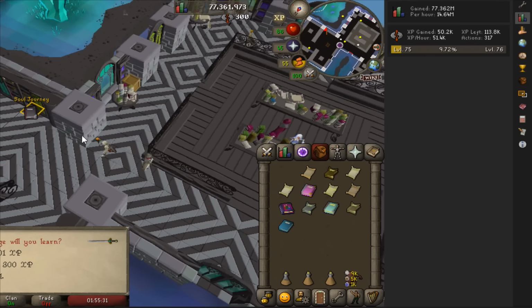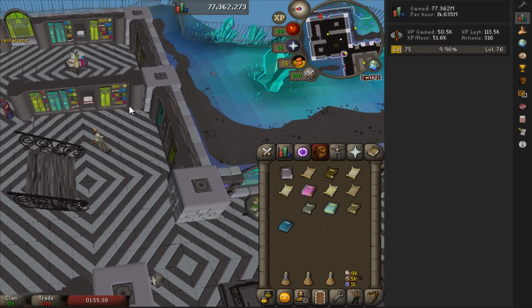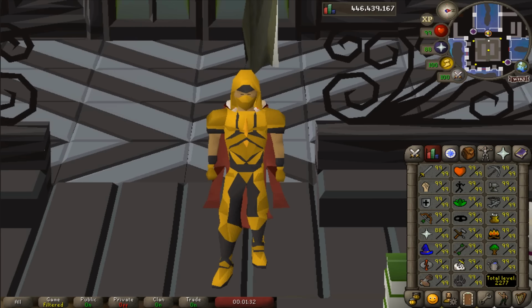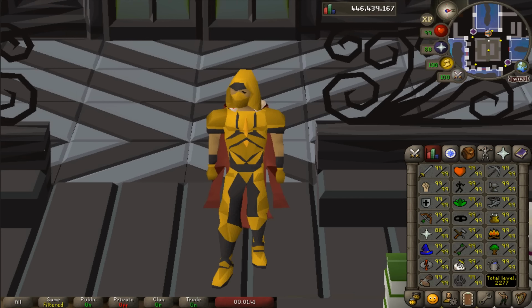I just did an hour with the dark manuscripts and I've got 51k XP an hour in runecrafting, which is so good for my account. I've fired up the old account, solo mission. It is time to see how much XP you can actually get from doing library. I'm 99 runecrafting on this account, so this is just to test the absolute max. Call it Power Hour Part 2.